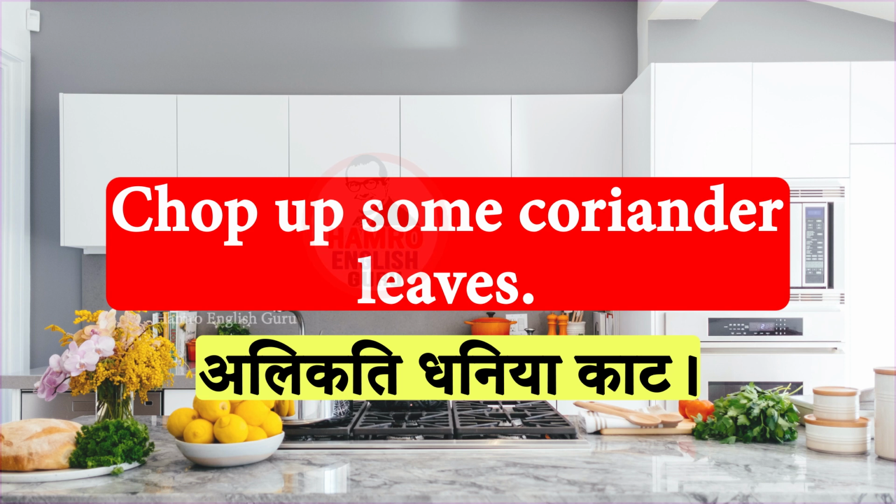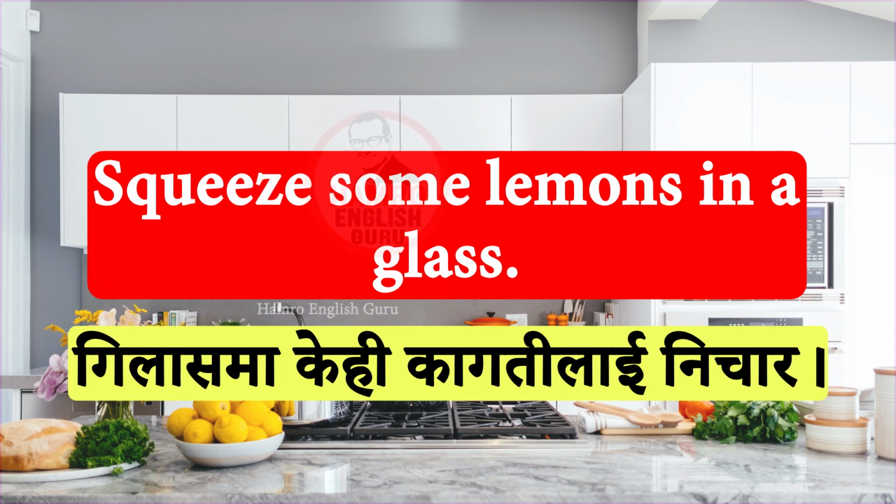Chop up some coriander leaves. Squeeze some lemons in a glass.